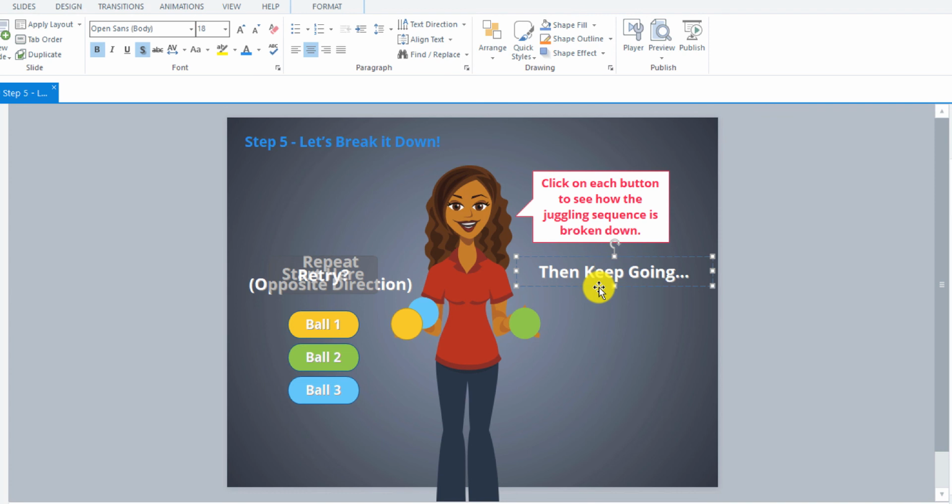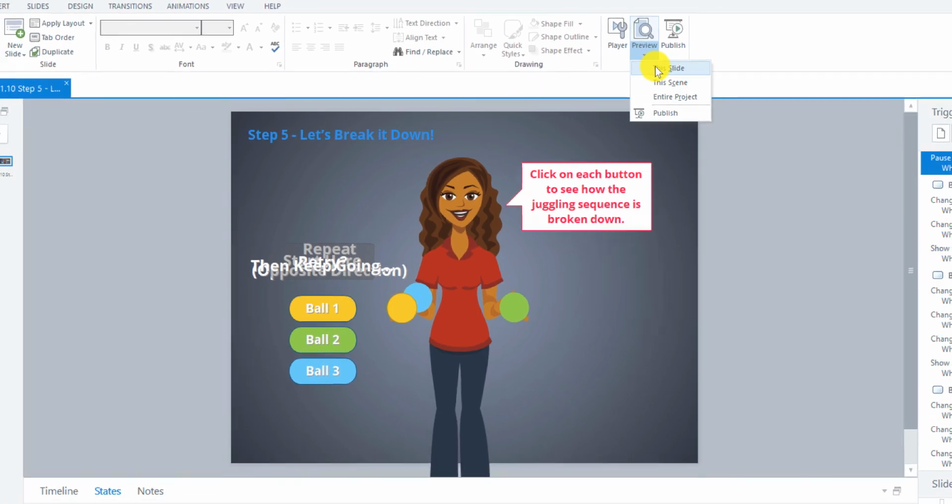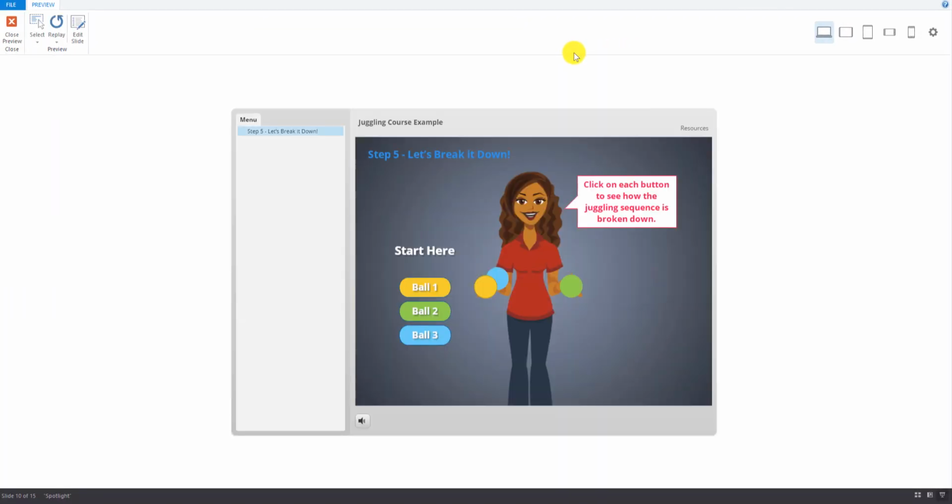And then the text box here, I'm just going to move that over. I'm going to eyeball this one a little bit more. Okay, then keep going. All right, so now let's just go preview again. And remember that the third set, the ball motions are not correct at this point. So ball 1, ball 2, ball 3. Ball 1, ball 2, ball 3. And now our text box came in and we got our third set here. Ball 1, ball 2, ball 3.